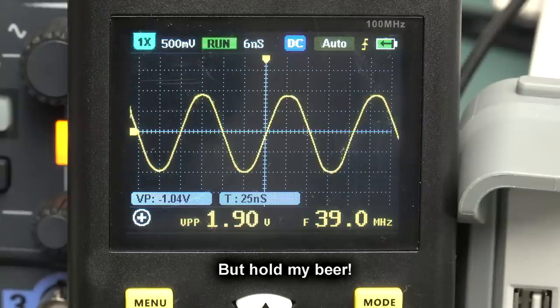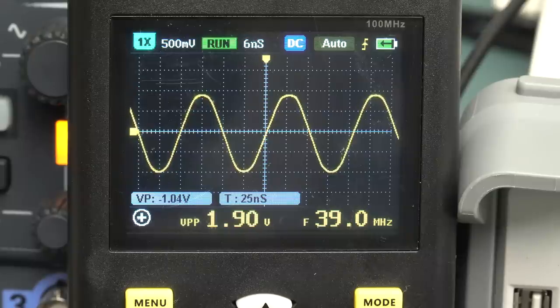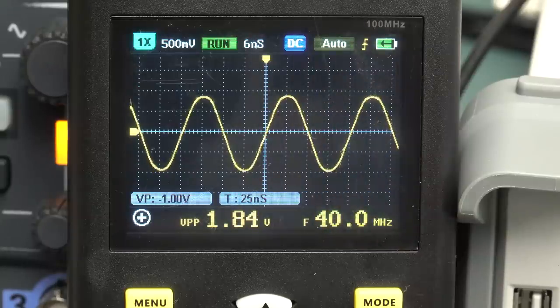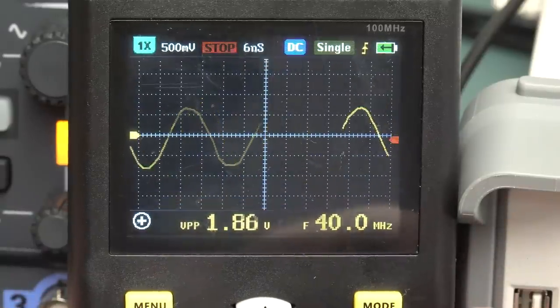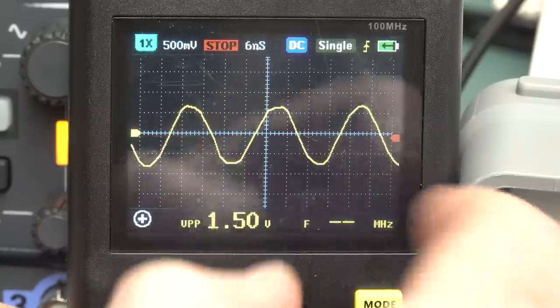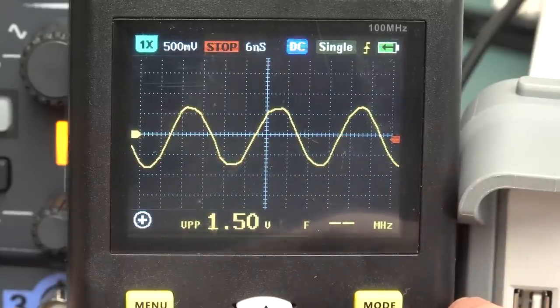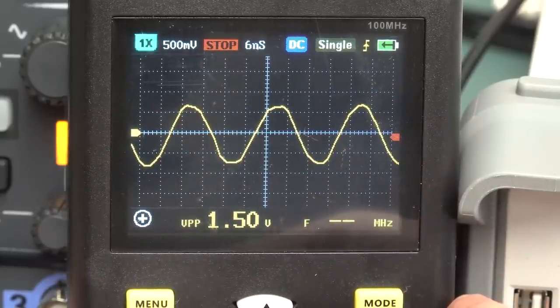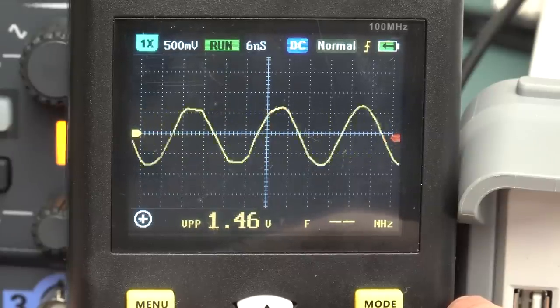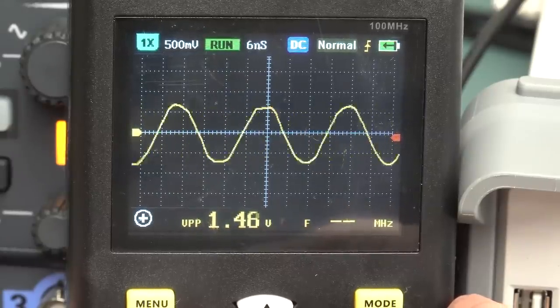Now, either I'm on some serious drugs or that waveform is moving and bouncing around and going, whoa, 40 meg. It's just going, whoa, and that's in auto mode. And of course, single shot capture mode. There we go. Oh, that's why. Look, you can see that there's not a lot of samples in there. That's not a particularly good sine wave, is it? And normal mode is absolutely useless.